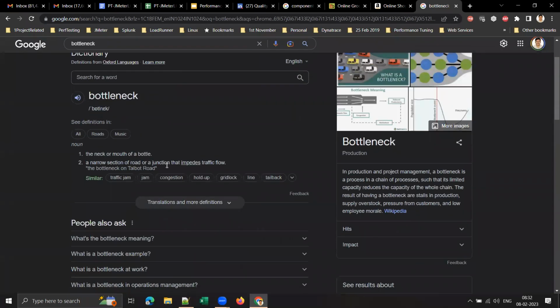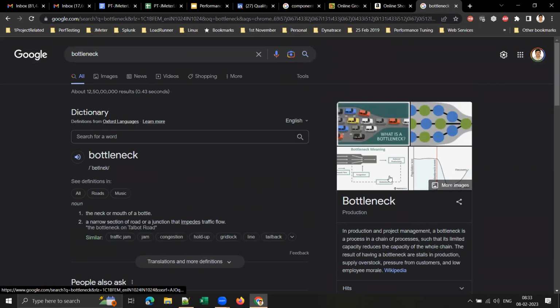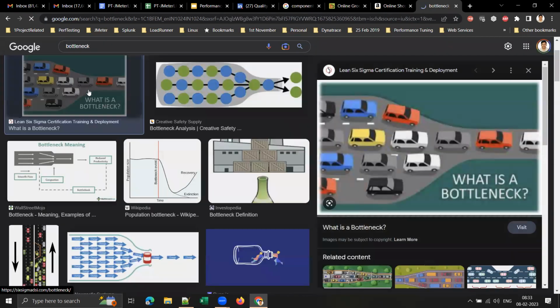Suppose you have a two-lane road, and let's say, for example, there is an accident, and half of the lane is blocked, right? Let's assume that there is some accident, and because of which the road becomes narrow at that point, yes or no? And it will stop the traffic flow, isn't it? So you see here, watch these images. So what is a bottleneck? Let's say, for example, your road is something like this. You have a narrow patch of the road, right? One by one, all the vehicles get slowed down here, isn't it?